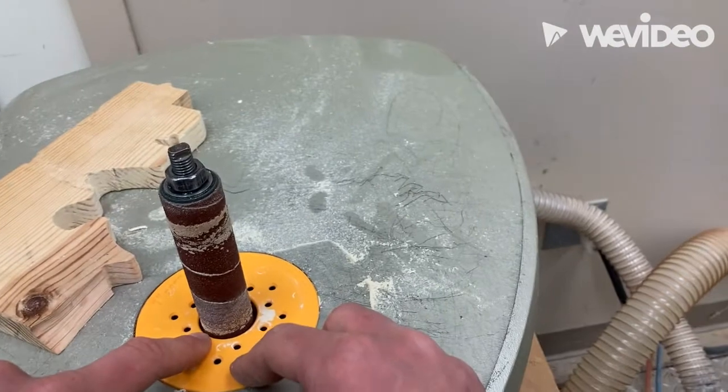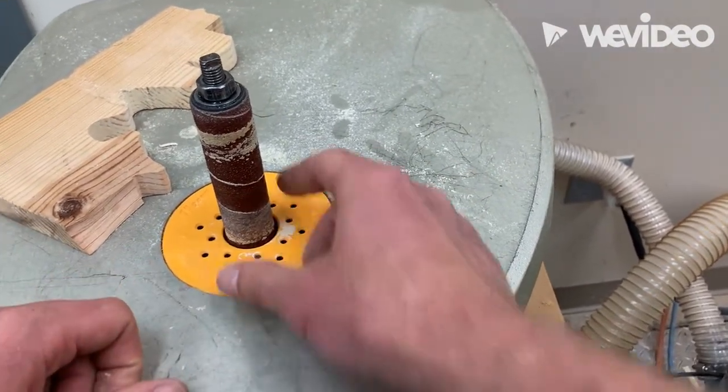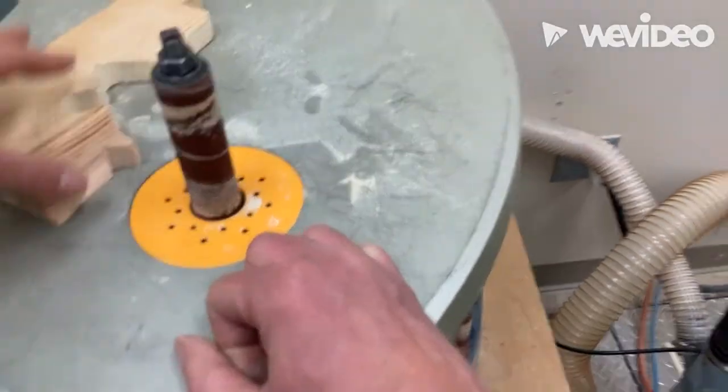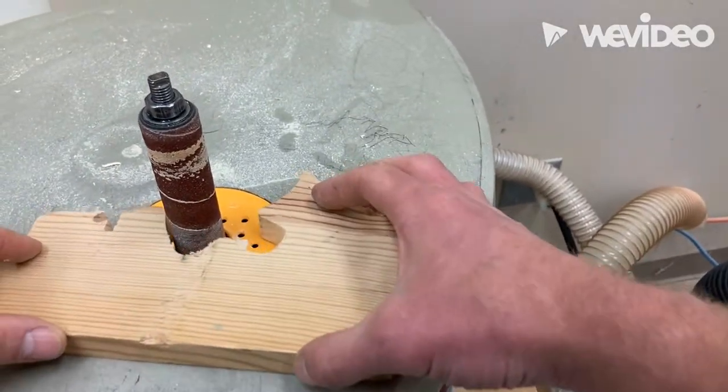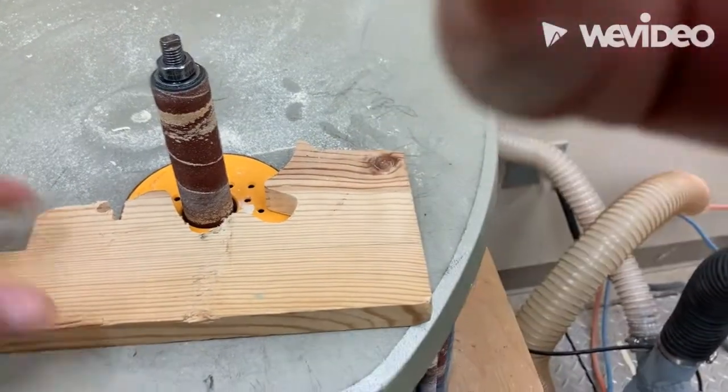You want the smallest gap possible. If you think it's too big of a gap there, try a different ring. We don't want it to touch though. Now, we should be ready to sand in some smaller areas, getting in these tighter corners here if you need to.